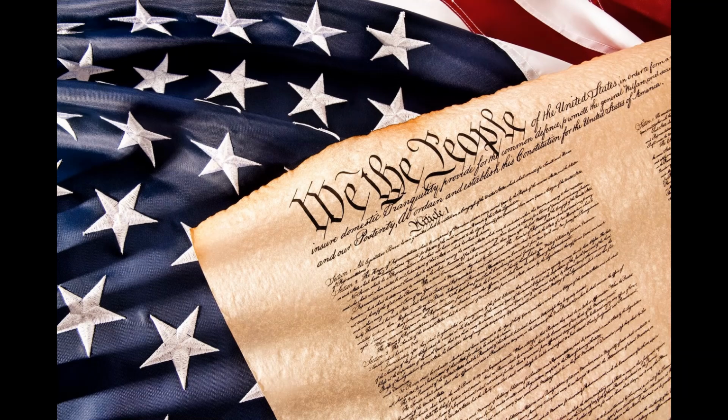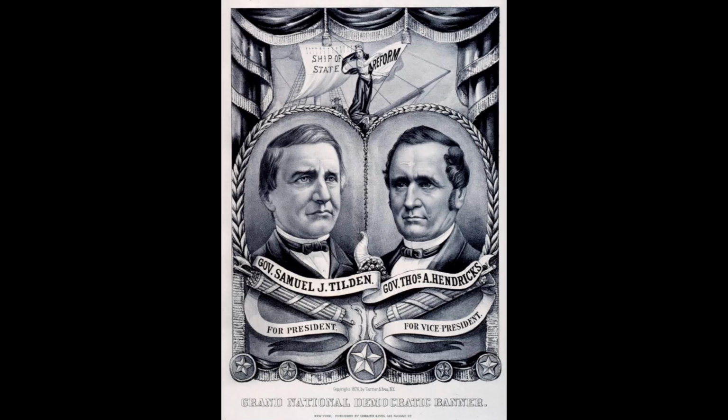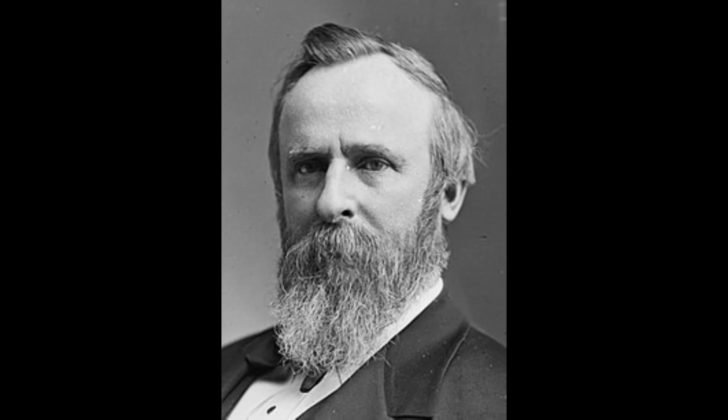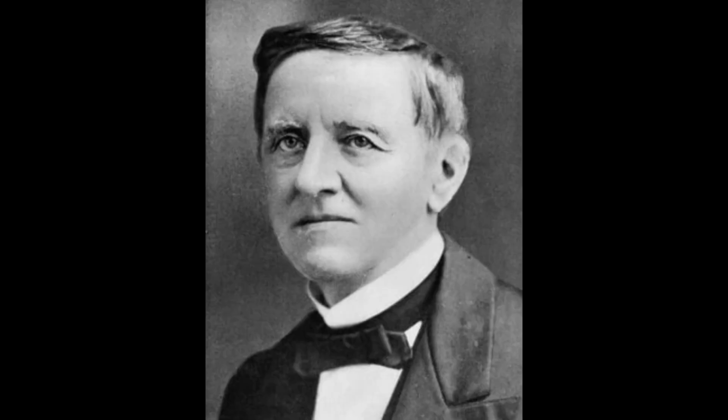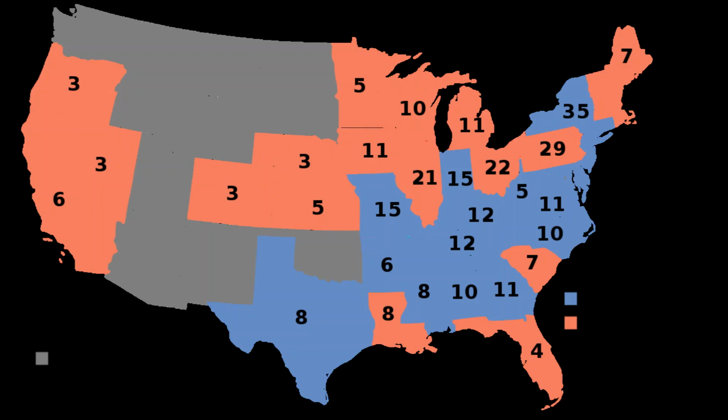The state legislatures, with the exception of the 1876 election, always appoint electors based on the state's popular vote tabulations. And so let's talk a little bit about this 1876 election. The 1876 election was one of the most contentious elections in history, although these folks hadn't seen the 2016 or 2020 elections unfold yet at this time. It pitted Republican Rutherford B. Hayes versus Democrat Samuel J. Tilden. The results of the election remain among the most disputed ever.